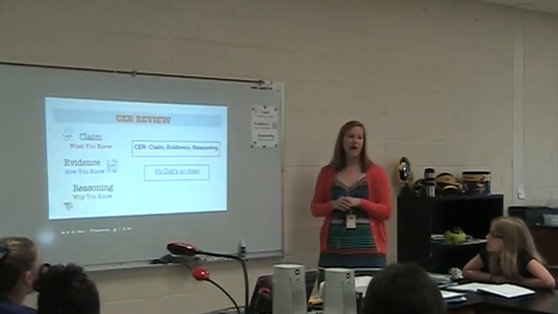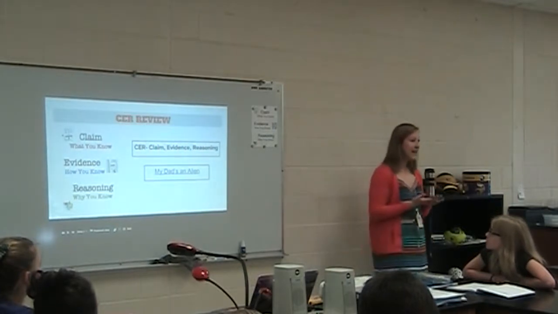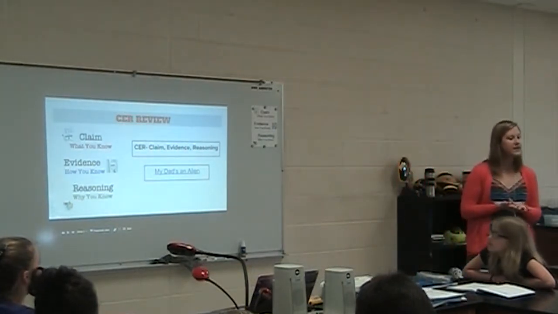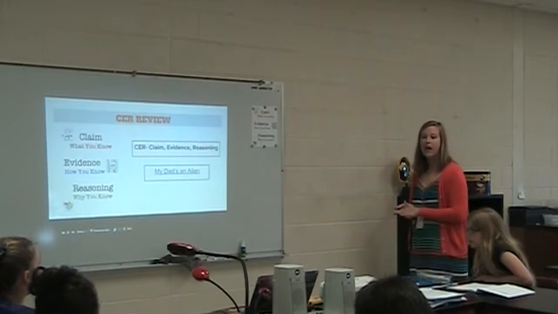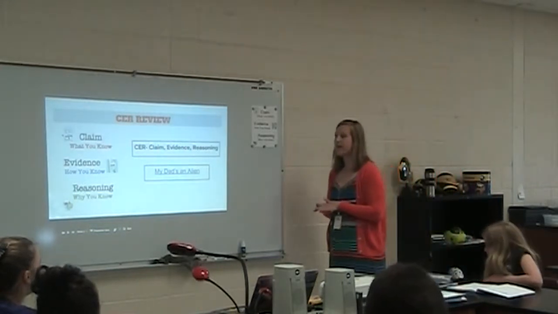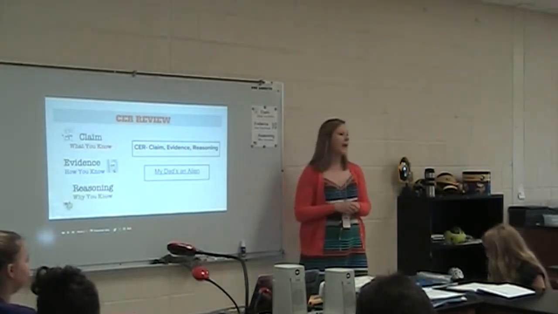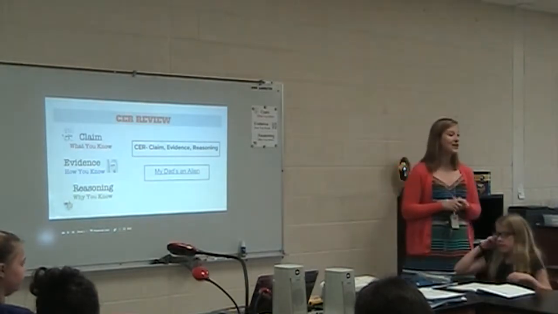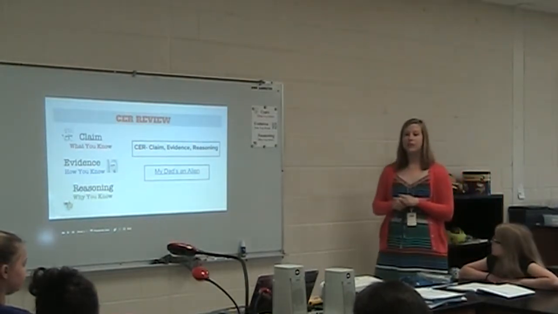And then the evidence is how you know. What are the things that you've collected through science lab, through notes that Mr. Easton's giving you, from stories that you've read, from information that you've collected. And then reasoning is explaining how you know your answer is correct using your observations.